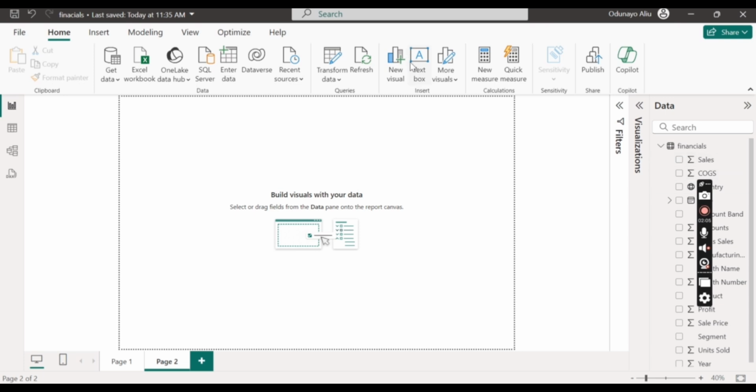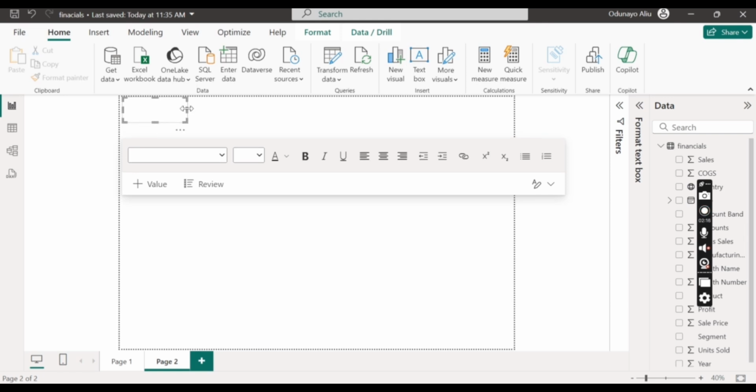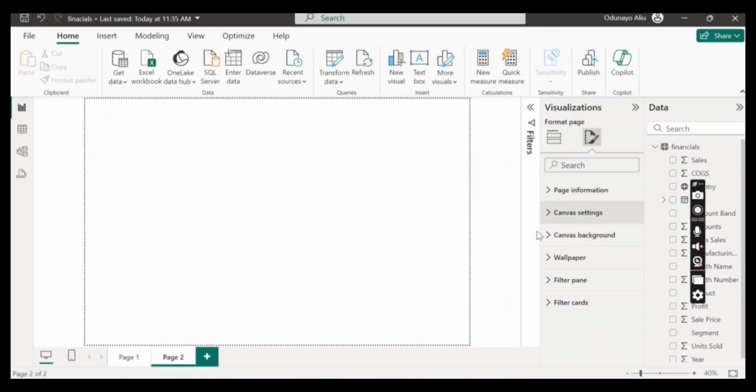So the first thing we're going to be doing is creating the table. We're going to be inserting a text box, and we're going to be bringing the text box all through the page. We're going to change the background because our visuals background are going to be in white.